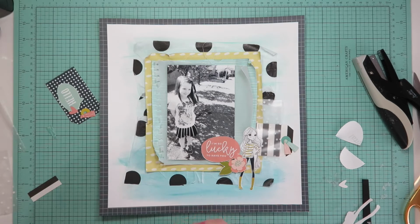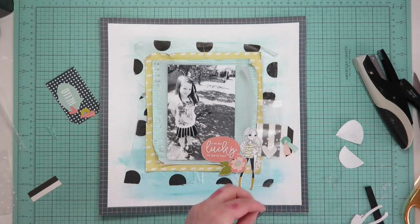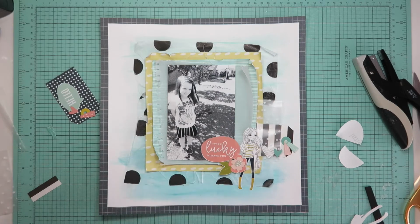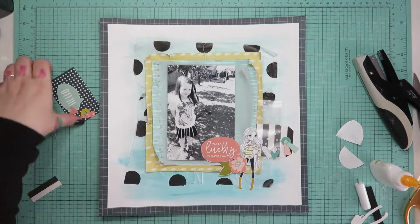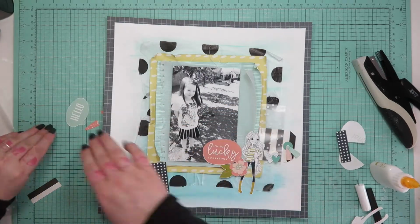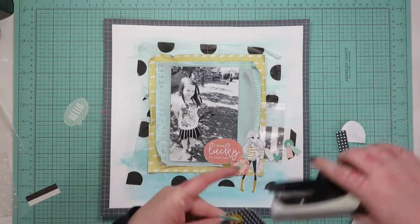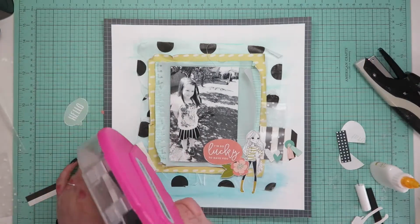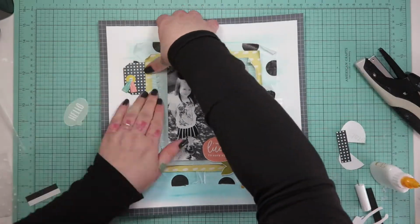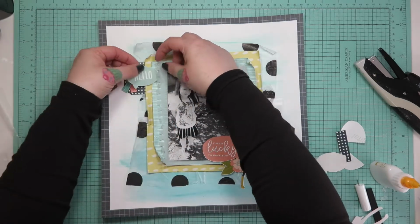I wanted to get on in there. It's the first time I've been in my scrap room for a couple of days. When was my last layout? Maybe almost a week ago. This cold has genuinely knocked me for six. I've been ill for weeks now, and it's just not going anywhere. So it's nice. Anyway, the point I'm making is that I just wanted to get on in there. I didn't want anything to spoil my flow, as it was.